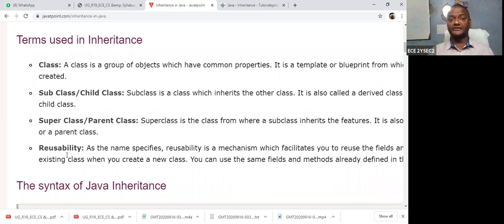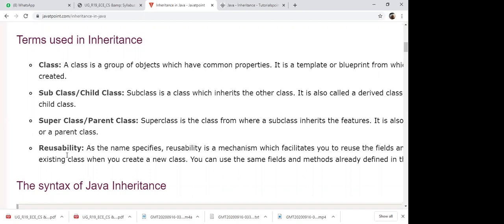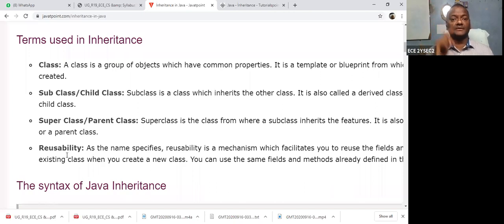I request all the students, don't write anything in the examination about the general comparison. Please understand the concept of inheritance. I repeat, in inheritance, at least one main class and one subclass are there. The main class is called a parent class and the subclass is called a child class. Parent class is also called a superclass.